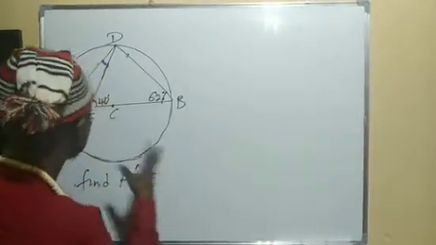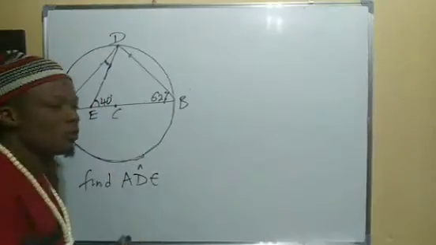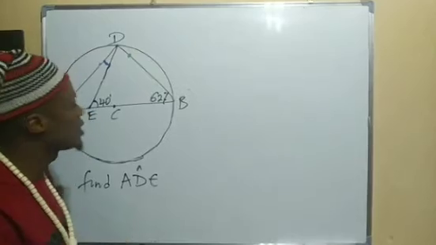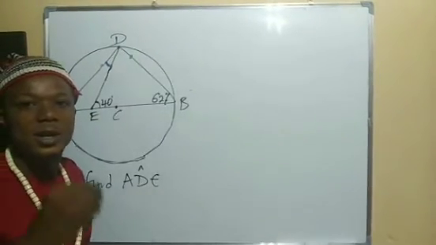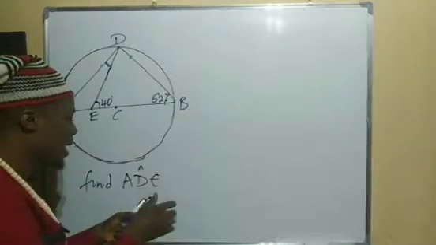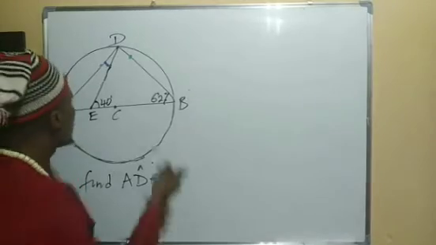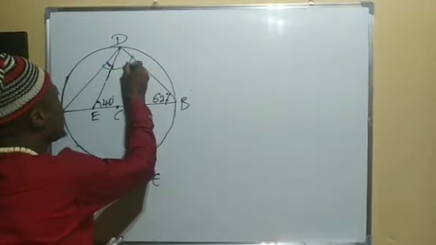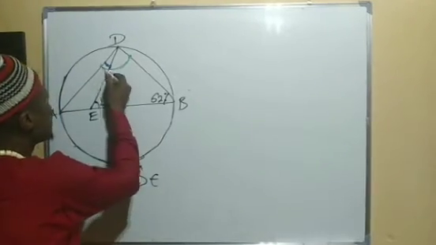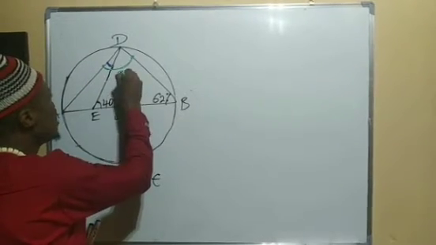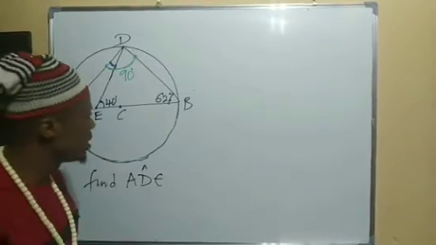Whenever you hear the center of the circle, suspect angle in a semicircle. So whenever you have the center of a circle, I want you to suspect angle in a semicircle. In that theorem, I told you that angle in a semicircle gives us 90 degrees. So go and learn the circle theorems for proper comprehension of problems in circles. So this angle here should be 90 degrees because the angle in a semicircle is 90 degrees.